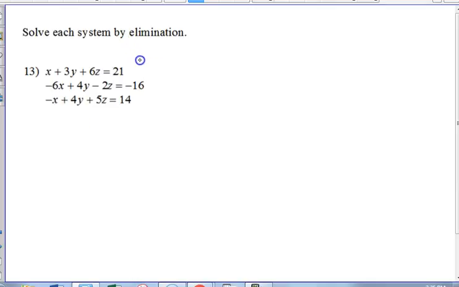All right, guys, which variable do we want to eliminate on 13? We only got 5 minutes. We got to go quick. I think y might be good. I'm going to try x because I can add the top 2, okay? So my first choice is I'm going to choose x. The second thing I'm going to do is add the top and the bottom. How's that one? Add numbers 1 and 3.